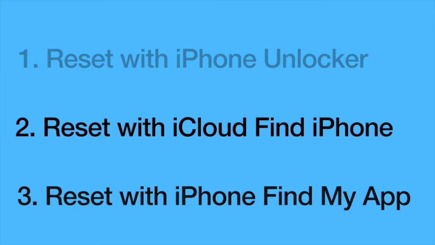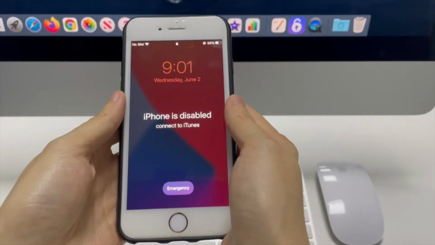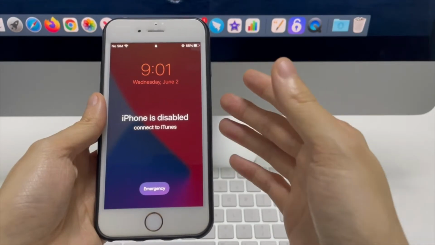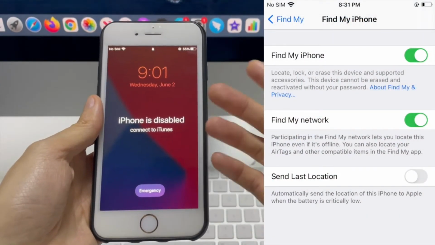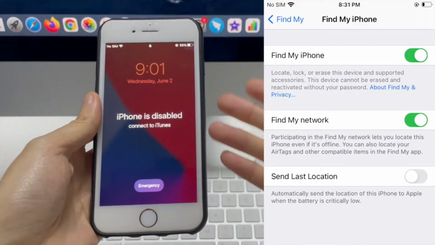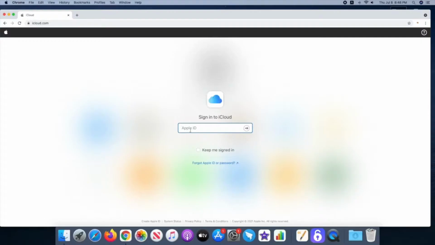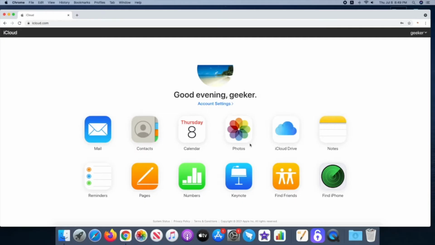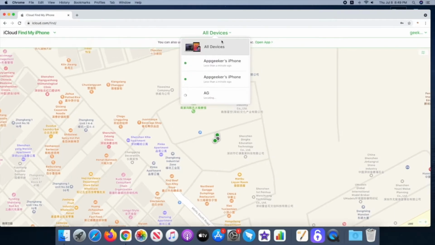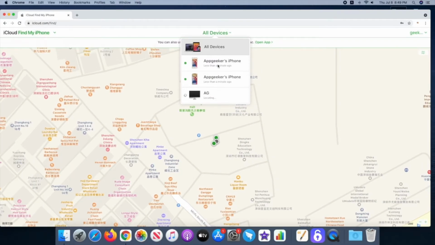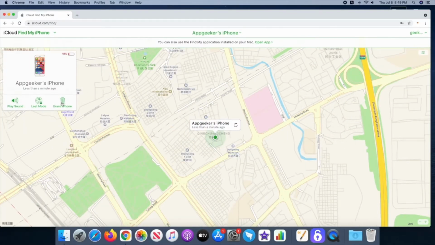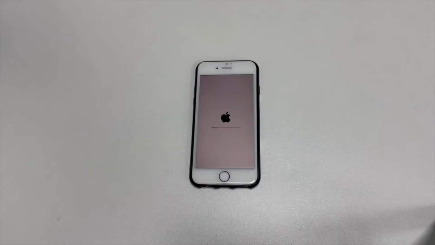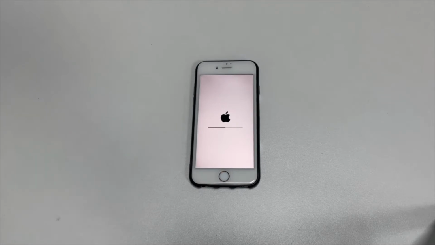You can also log into your iCloud account to factory reset your disabled iPhone without iTunes or Finder. It's a remote factory reset procedure for fixing the iPhone that is disabled. But make sure you have enabled Find My iPhone feature on the disabled iPhone before you forgot the passcode. Go to iCloud.com on any web browser. Sign in with your Apple ID and password. Then click Find iPhone. When you are there, click All Devices at the top, choose your disabled iPhone that you want to reset, and click Erase iPhone. When prompted, click Erase to confirm. Your iPhone begins resetting itself and removing the passcode you forgot.